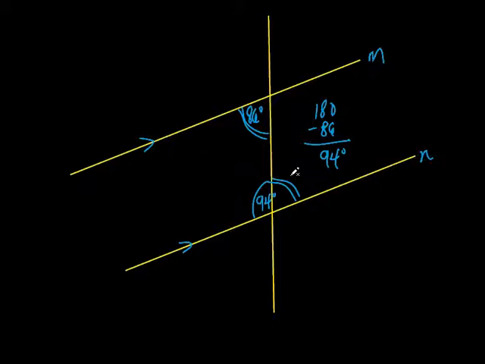Now, we do have a series of questions that asks you to name what type of angles they are. So, for instance, this angle right here, 86, and this angle right here are alternate interior angles. You're going to have to know those words. What would this one and this one be? They're consecutive interior angles. All right.